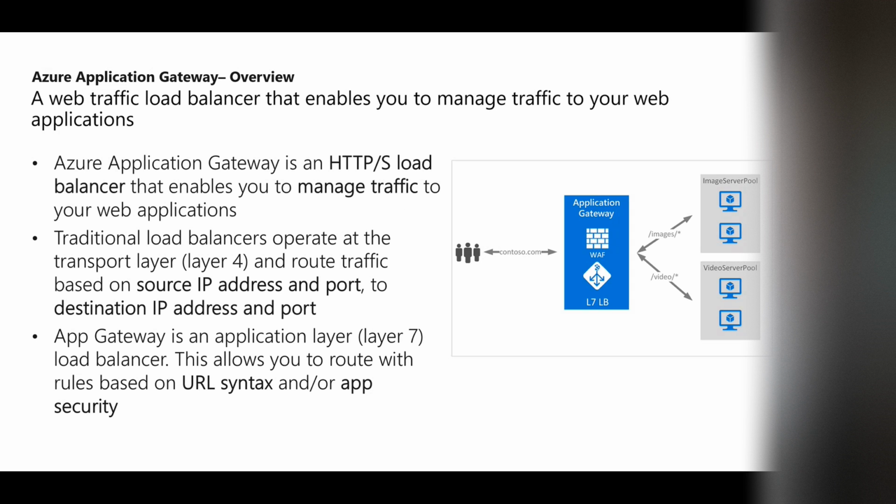This is Azure Application Gateway. If you don't know, this is our layer 7 load balancer solution. This is tied to a region. You basically spin it up in a virtual network and it does layer 7 load balancing, in the sense that you can do URL-based routing. You can have your own rules to do that.